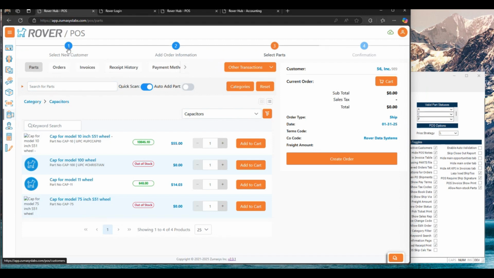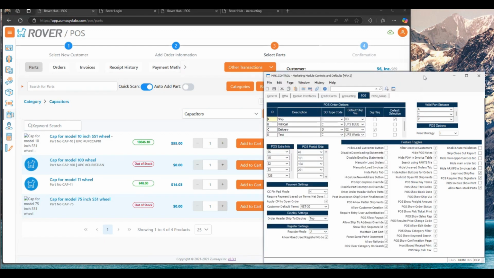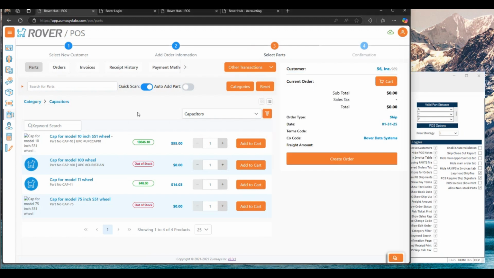And then did you want to mention the control switches for SMS mode and maybe the new customer button? There's some server side stuff that drives those two, right? Those are MRK control, or in the case of SMS, it's a special control that's not implemented for Rover because that was a non-Rover integration initially.